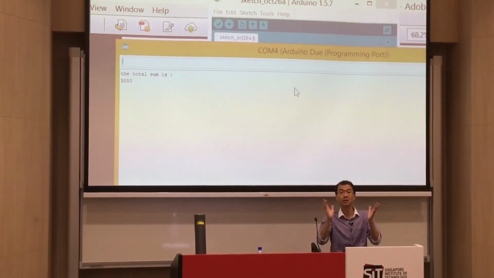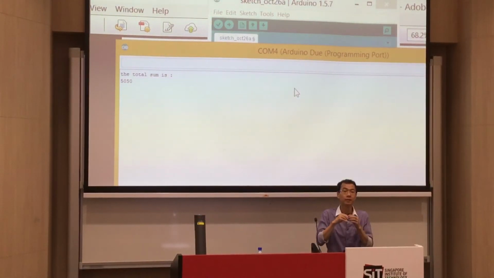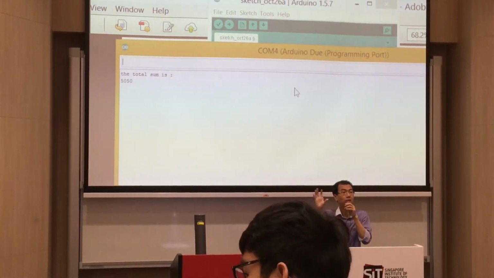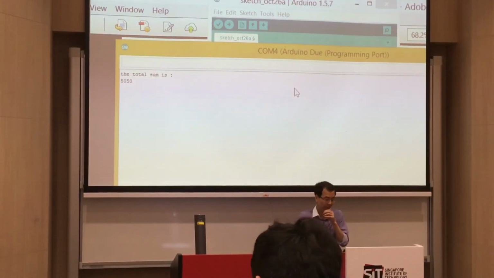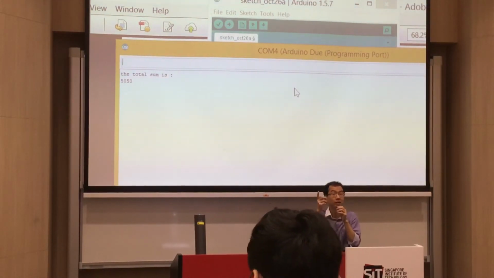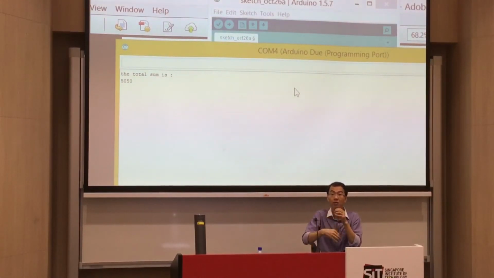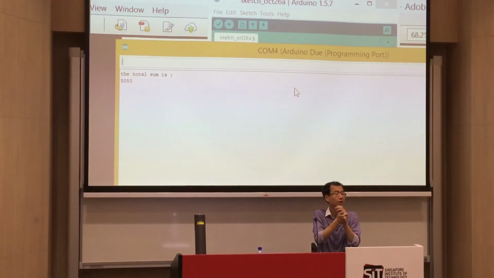Okay, so basically that gives you the idea. For loop, you can control how many times you want to run by setting up the correct conditions. So you see why it's useful to have a for loop. For example, let's say you want to write something 100 times. If you don't have a for loop, you need to write the code 100 times. But once you have this for loop, your code looks a lot more efficient.